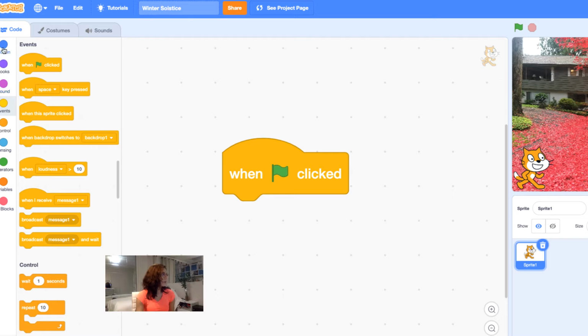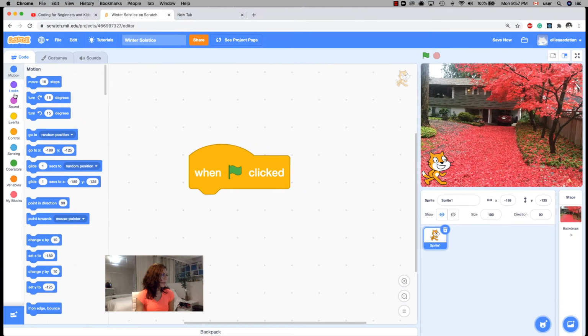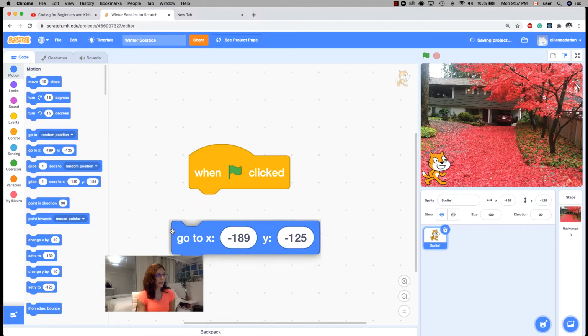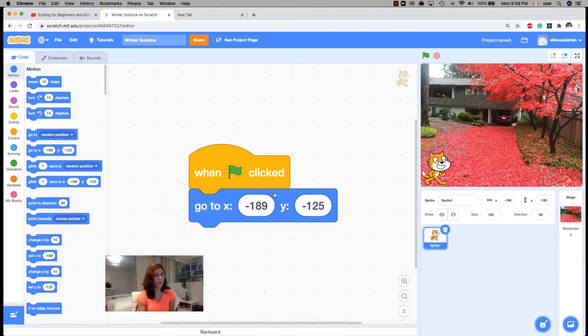If I go to the motion and drag the go to block, the numbers here also show where I put my cat. Whenever I'm dragging a block from here, the values that I see on the X and Y are the same as what I see here initially. I can definitely change it, but it's a good trick to set the values to where you want.